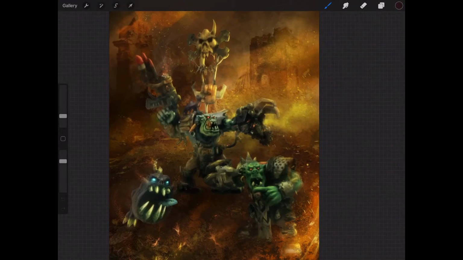If you just run a test print, that's 20 bucks. You know what I mean? That comes right out of a commission. If I charge 80 bucks for one and I run a test print, that's almost a quarter of it gone right there. So a lot of them I'll keep.